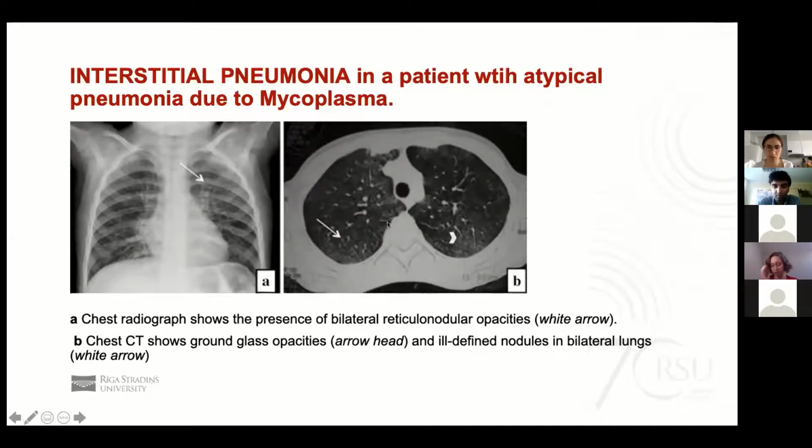These ill-defined nodules you can see at the white arrow, on the right lung area. That's the nodule. And in the left lung, you can see the arrowhead. It was a little confusing because the arrowhead shows the ground glass opacity, but again they look quite similar. On the right side, with the arrow, there is this small nodule. You can see it quite clearly if you look very carefully: a quite dark little mass with a white line surrounding it. It looks like a nodule. And you can see the ground glass opacity with the arrowhead in the left lung.